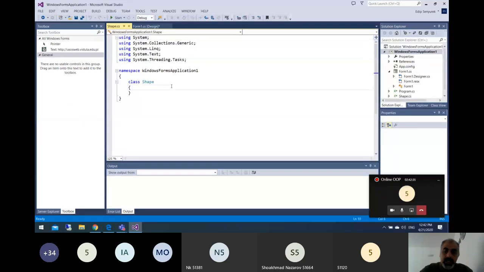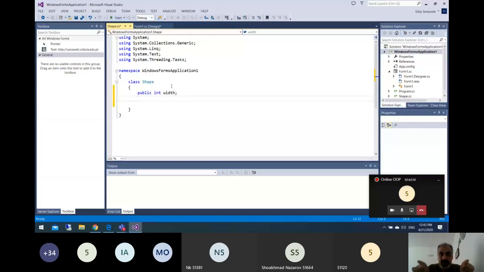Okay, so let us think from scratch, from the beginning, as I explained to you for the shape. When we talk about shape, it should be 2-dimensional. So at least it should have a public integer, let's say height or width. Let's take width.